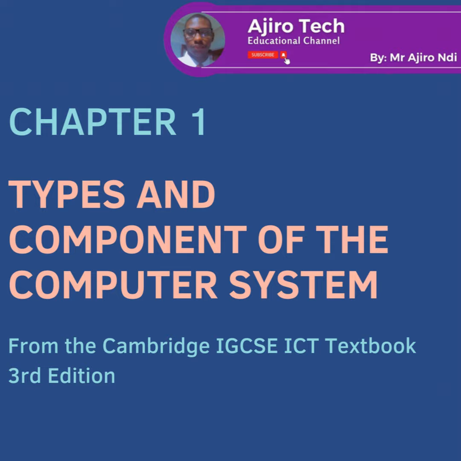This is part 4, which is the types of computer. We were talking about the types of components of the computer system. Now, there are various types of computer system in existence. The first one is the desktop computer, which is actually a popular computer, because I want to believe everyone has seen a desktop computer, right?